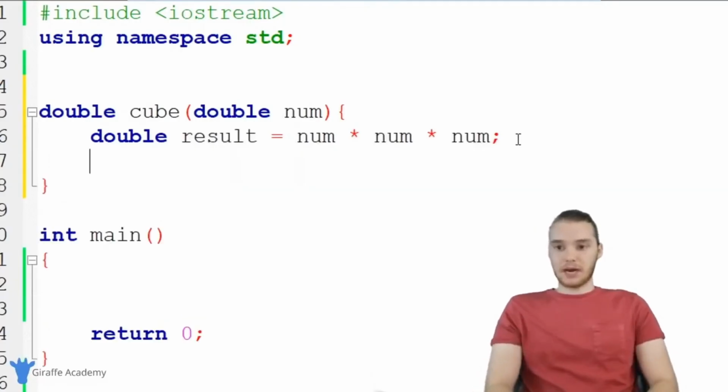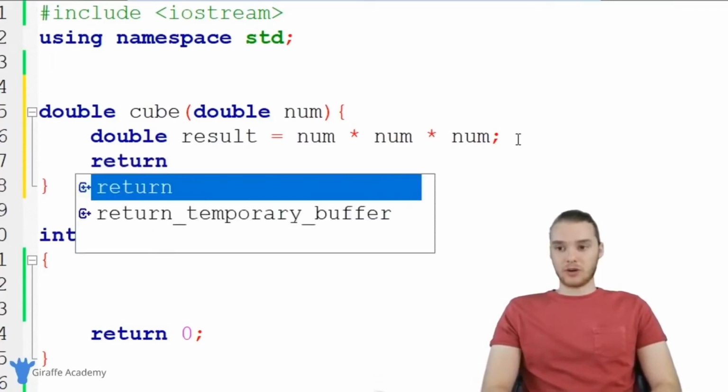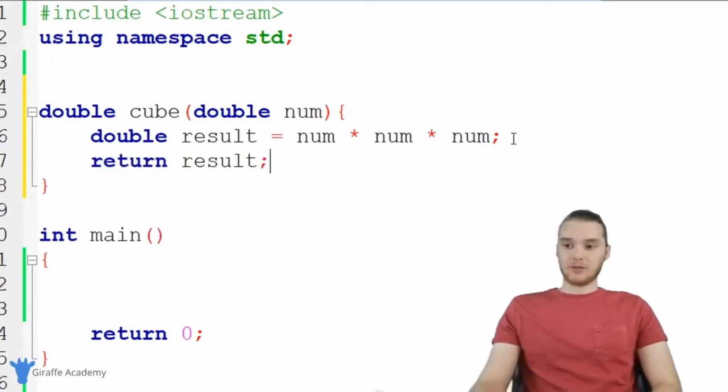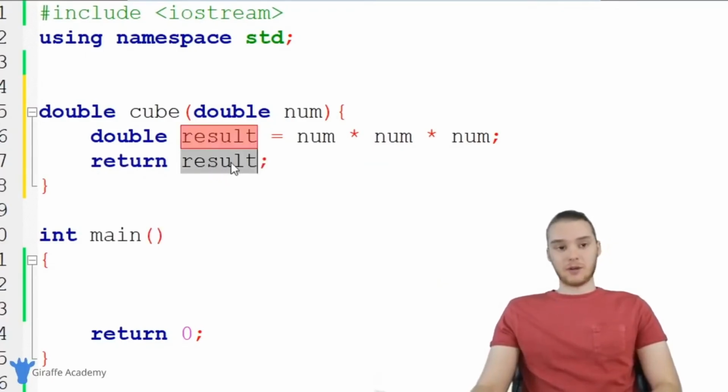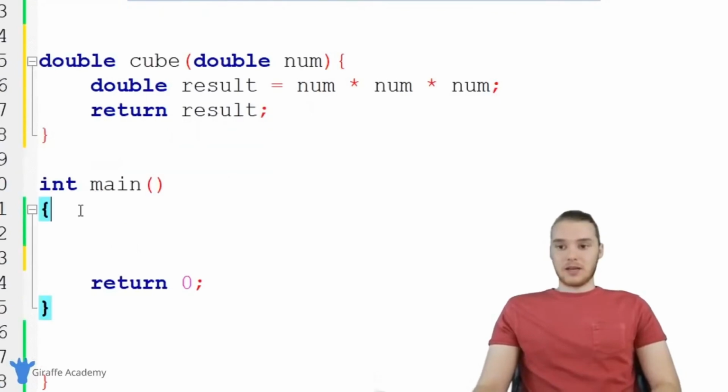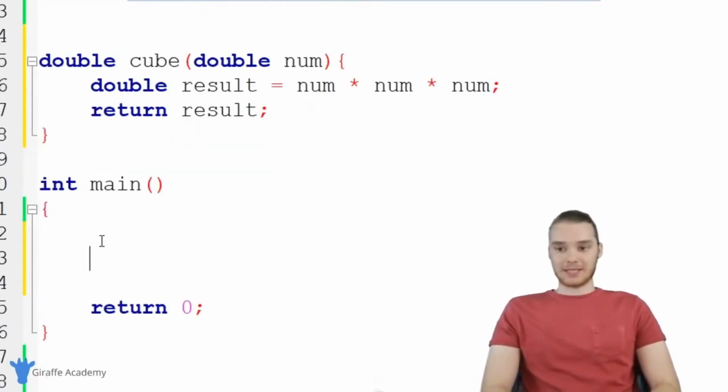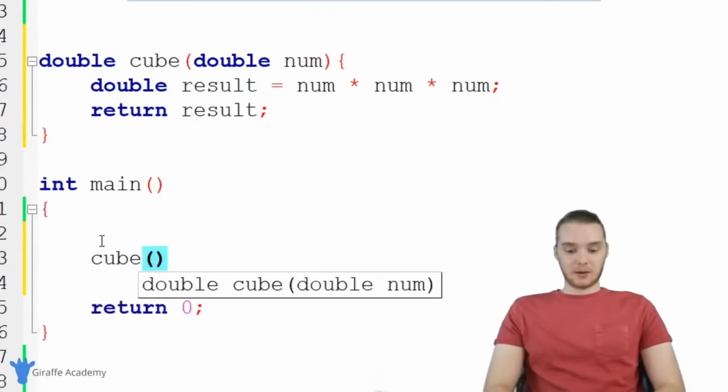Okay, down here, I want to return the value that's stored inside of result. So I can just say return result. And now this is going to tell C++ that we want to return this value that's stored inside result back to the caller. Now down here in my main function, I can actually call this function. So I could say cube and I could pass as a double, let's say 5.0, right?